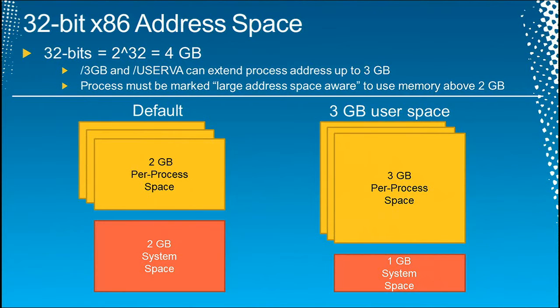So this 3GT thing that was introduced lets you specify in the boot.ini switch back then a /3GB, which would move the line down to 1 gig for system, 3 gig for user mode. And the reason why you would want to do that is that there are some virtual memory intensive applications, like SQL Server. And Active Directory domain controllers, the LSASS process, is another example that takes advantage of this, where when they're accessing or managing large amounts of data, it's more efficient for them to do it in bigger chunks like this.